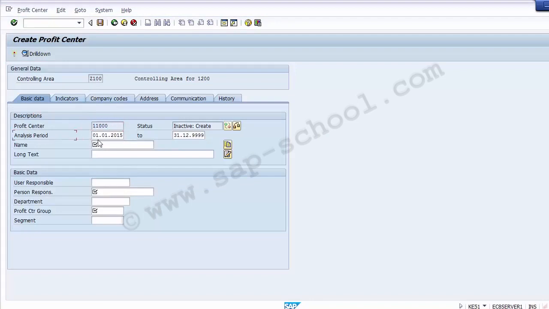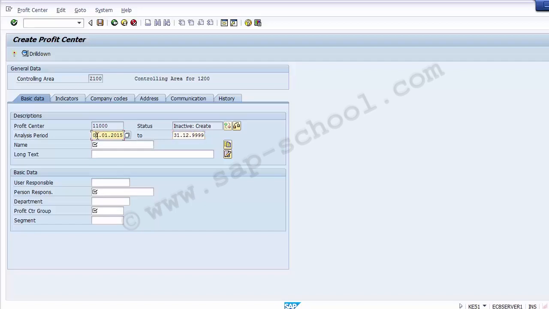Now the next part is the analysis period. So you need to assign the period from which the profit center will be active and applicable. Now this particular profit center can be time based as well, and if you want the profit center to become deactivated after a certain period of time, in that case you can even define the time from and to option.